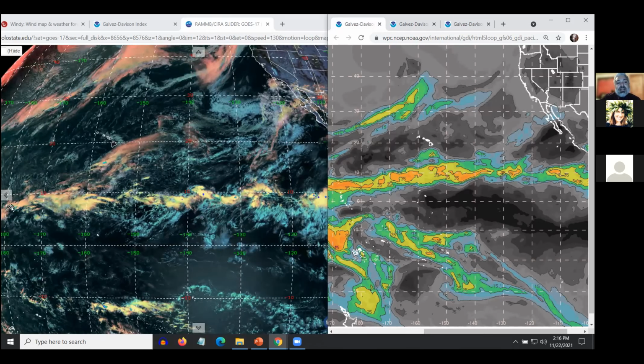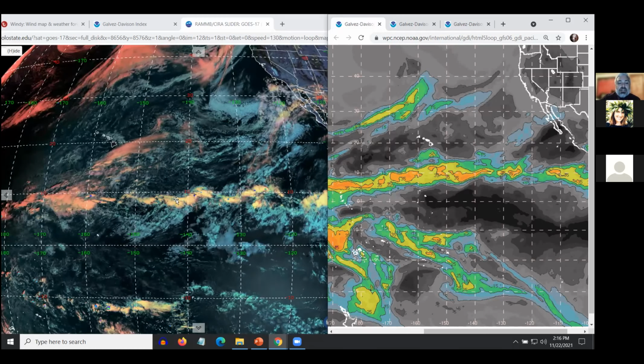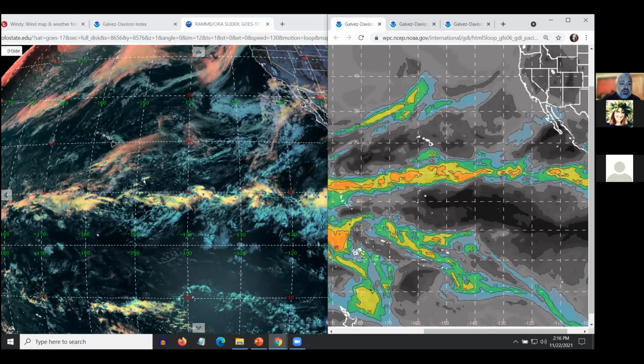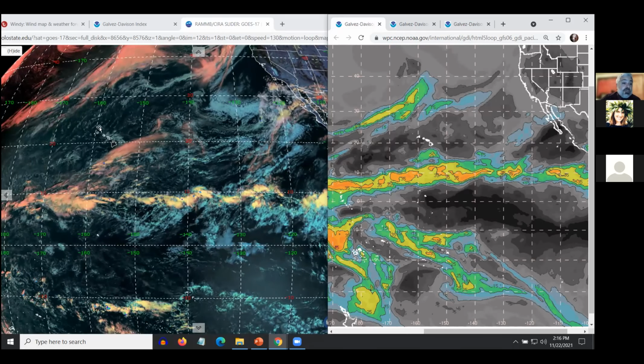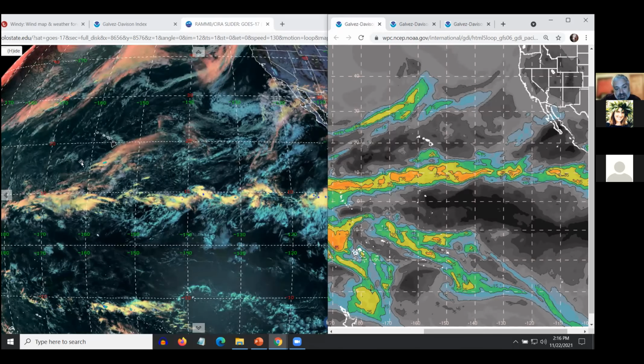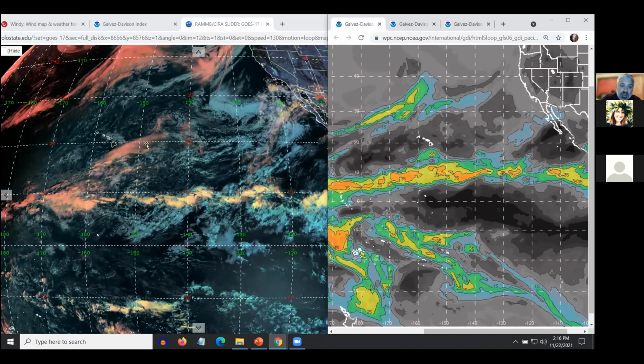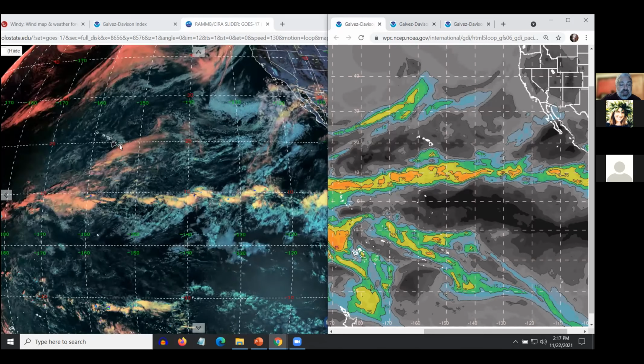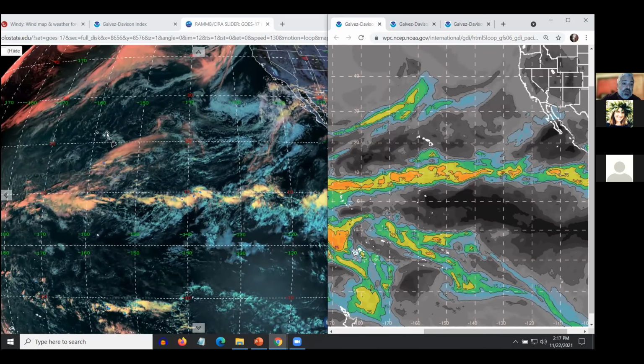And what you can see is that the ITCZ is very, very well defined just to the south of 10 North. And you can see these little lows on the ITCZ. Over Hawaii at the moment, there's an upper trough. You can see it clearly by this flow from the southwest with this cirrus shield. So there's definitely an upper trough, but just looking at the image, to me, the deep layer moisture is to the south of this trough. There is a plume of shallow moisture with some trade wind convection, very light convection, moving into Hawaii at the moment. I mean, it's still to the east, but it's about to arrive.